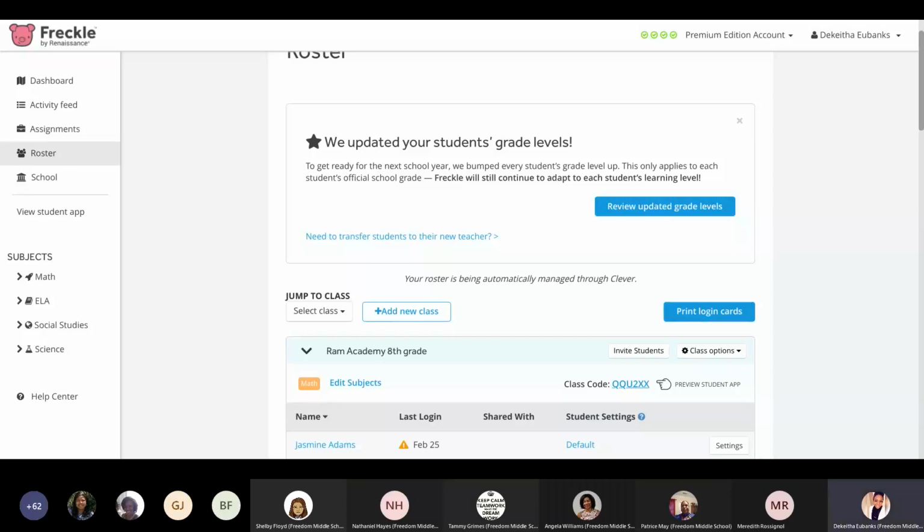So their 8th grade math teacher has a starting point at the beginning of the school year. Or their 8th grade ELA teacher has a starting point at the beginning of the school year, and no one has to wait for, let's say, MAP data or any other data because it's already provided through Freckle. It's just simply by transferring the students over to their new teachers. And of course, in the same way from 6th grade teachers to 7th grade teachers. Are there any questions about that?